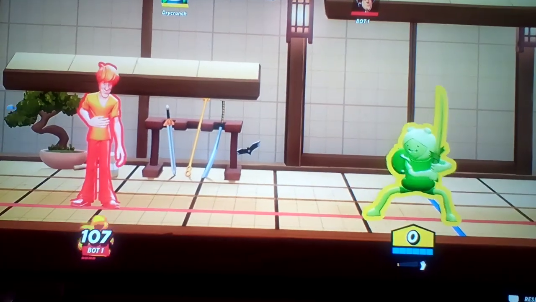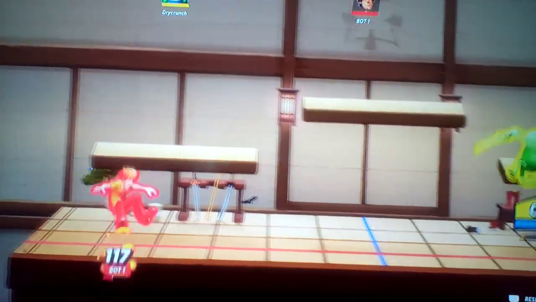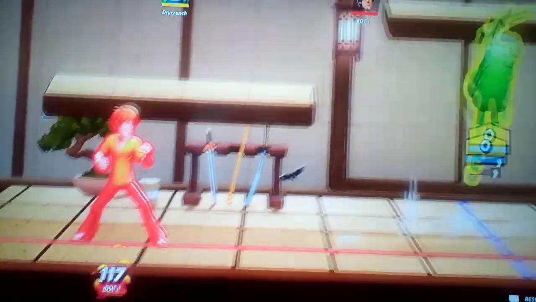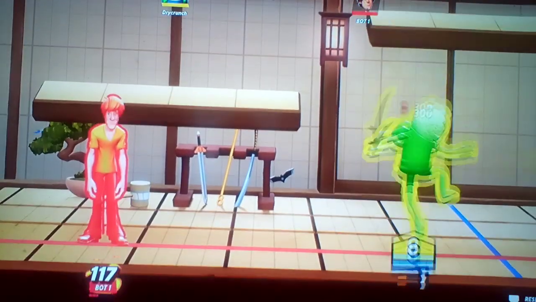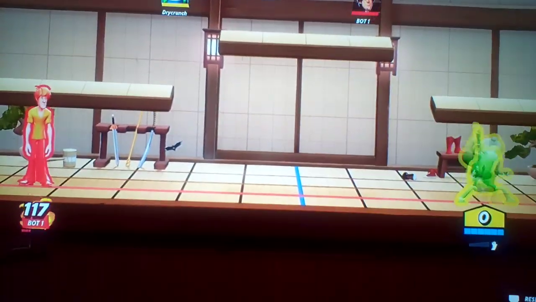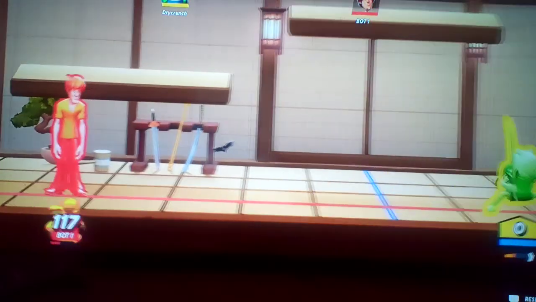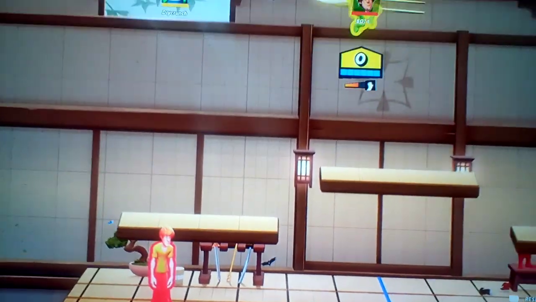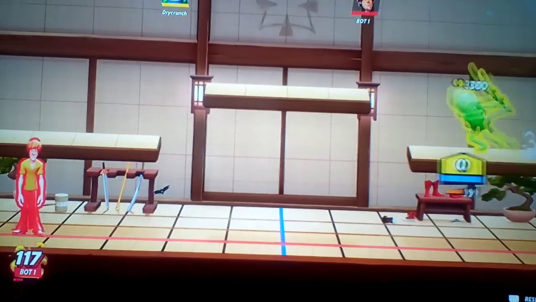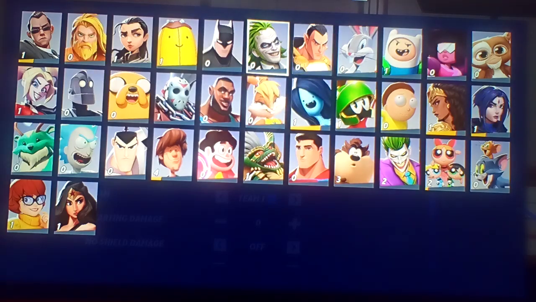Same as the ground one. Air side is basically a sword slash instead of a shoulder tackle. Just a hump with his backpack here, which is interesting. And then an upward swing with the backpack in the air. So that's mostly Finn. It's kind of how he works.